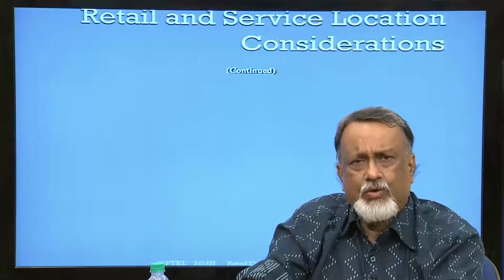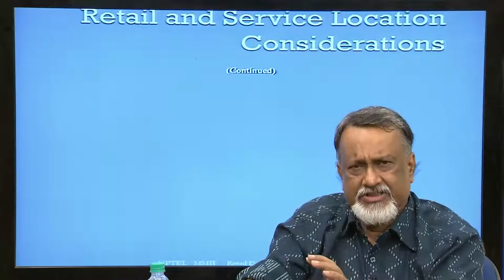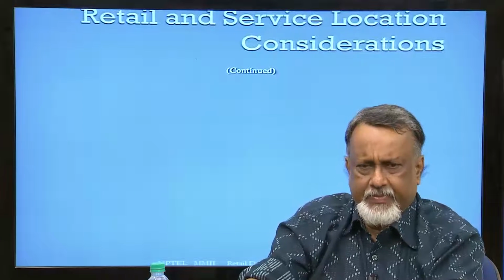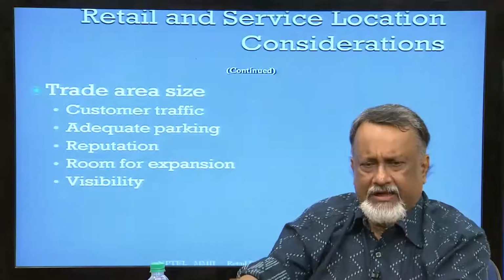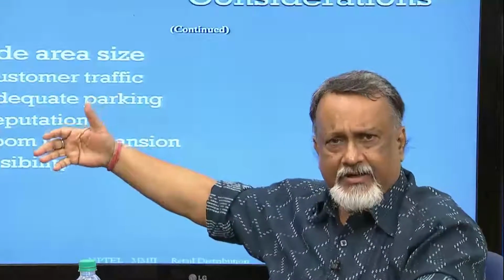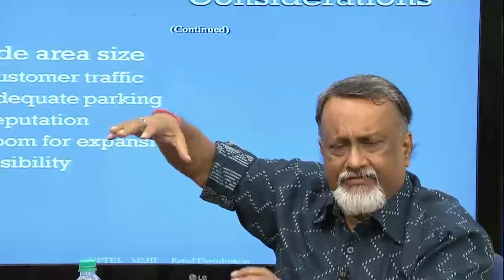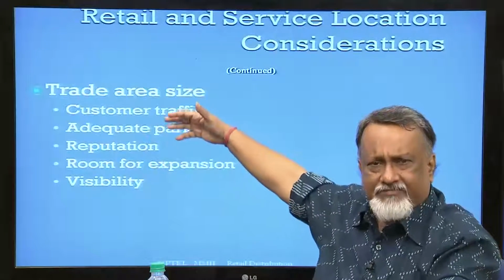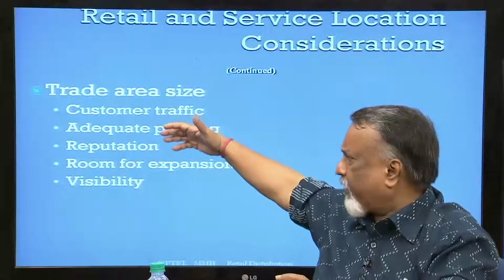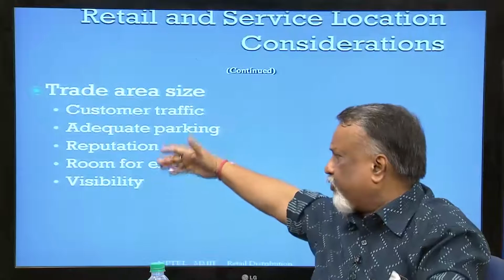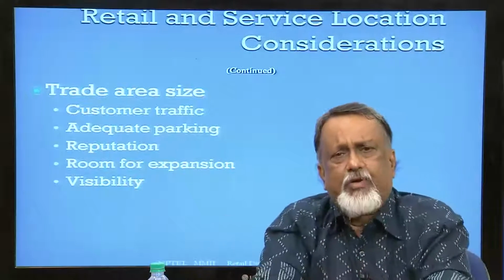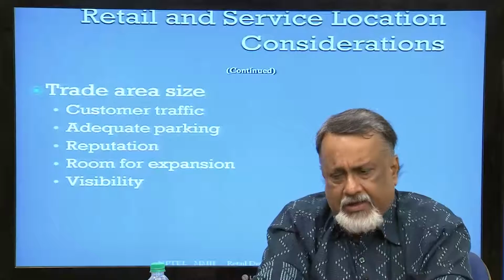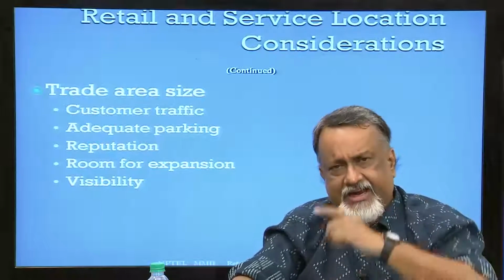So, locations and layout have to take into consideration scientific principles, but they also have to take this kind of social or emotional reasonings into account. Okay. Trade area sizes, customer traffic at different times of the week, weekend traffic, during the day, adequate parking, reputation of the area from safety point of view, from pickpockets and stuff like that, and some room for expansion, visibility. These are all also important considerations when you are deciding upon a new retail location in a city, within a state, within a region.